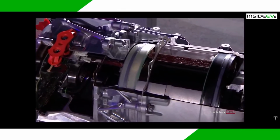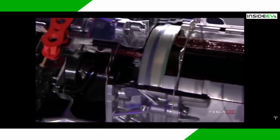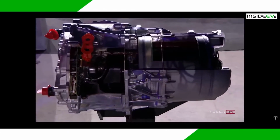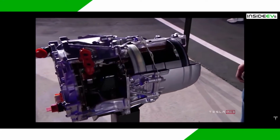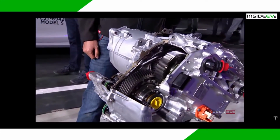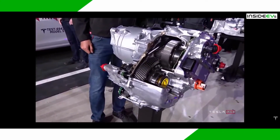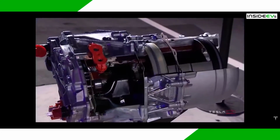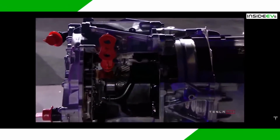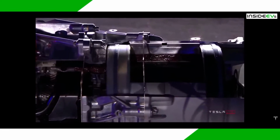This is really an amazing work of engineering. There's just never been an electric motor like this. You can pick this motor up with your hands, and it can accelerate a 2-ton car to 60 miles an hour in 2 seconds. That kind of power to weight is insane. It goes up to 20,000 RPM and maybe a little more. I was just saying, close look at it.